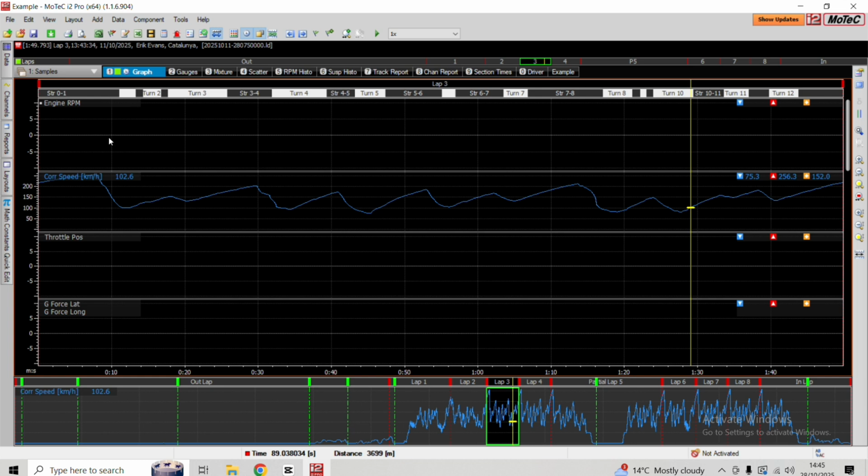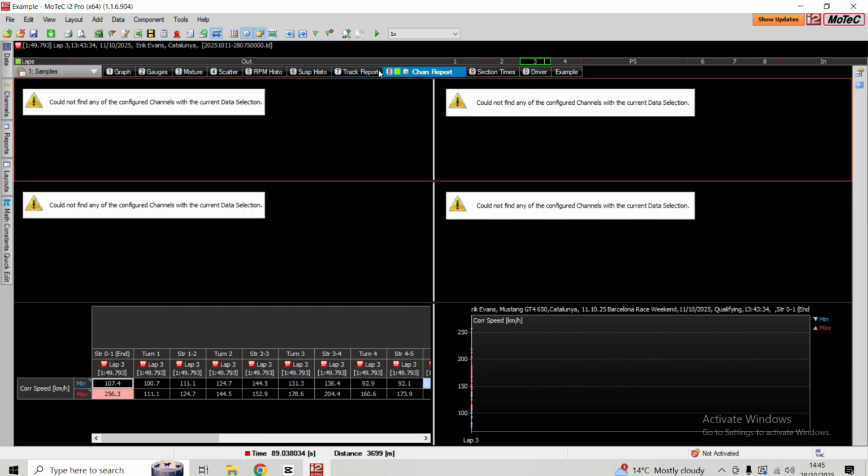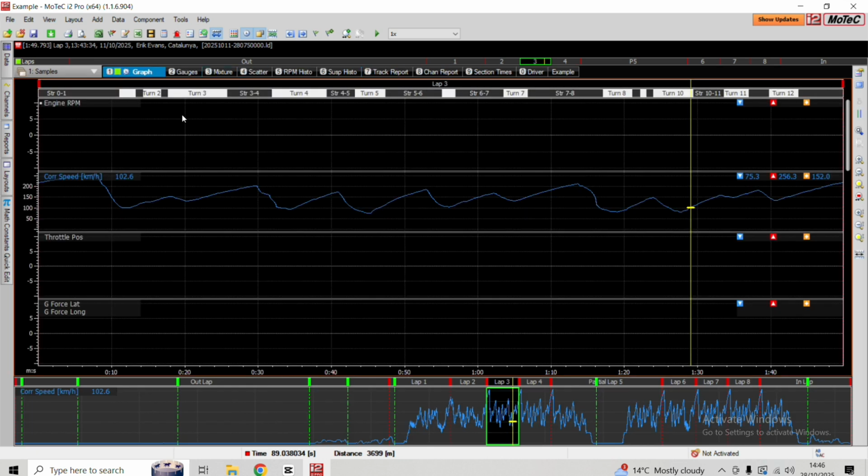You could go through and change all of these to the correct channels, and you'd have some decent work pages that way. That's a lot of effort, and I'll be totally honest, these aren't great. You can do a far better job than these, and a lot of this stuff you're not going to use in the sort of thing that you're trying to analyse for a GT car. This isn't built for a GT car, so you can build something far better yourself. It takes a long time to understand what you do and don't need to look at when you're at the track. A lot of it is trial and error.